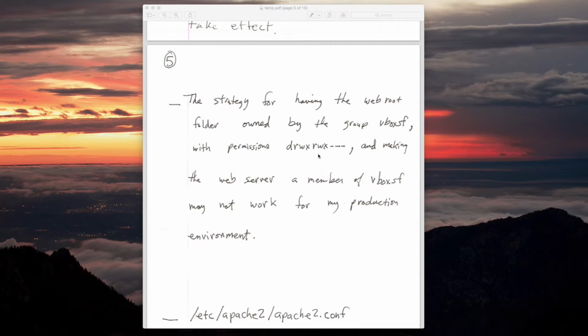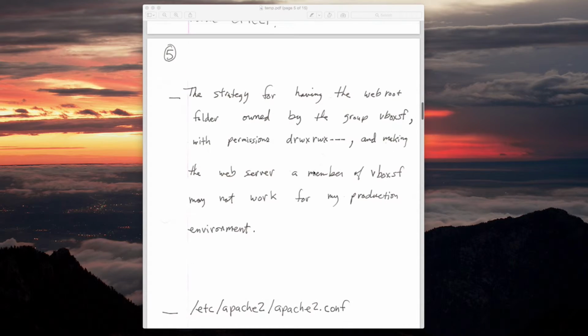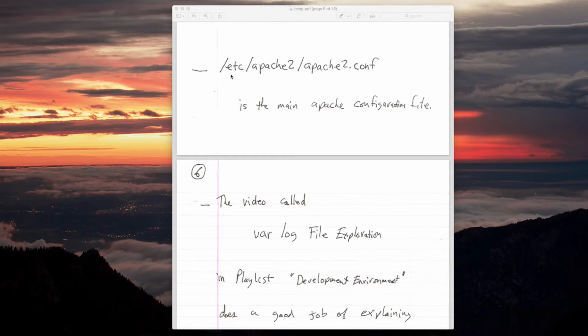I'm not sure how my virtual machine was able to do that. I think it was possibly done by applying a patch to the kernel or loading an extra kernel module. If I really want to do it that way, I might want to research on the internet, use Google or something, to find out which particular kernel module will do this and how to load that kernel module. /etc/apache2/apache2.conf, that's the main Apache configuration file.